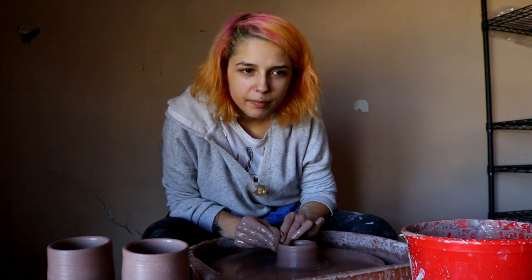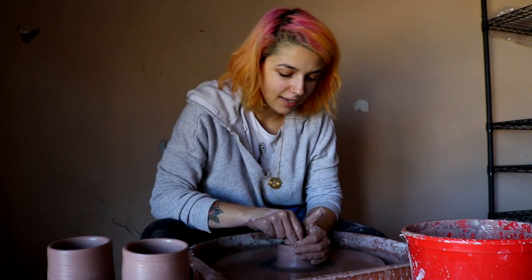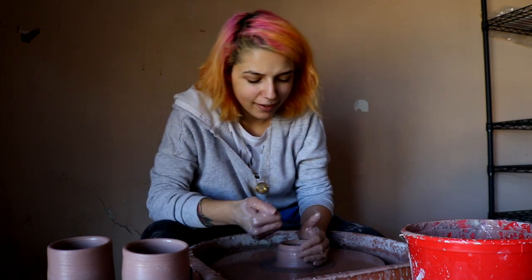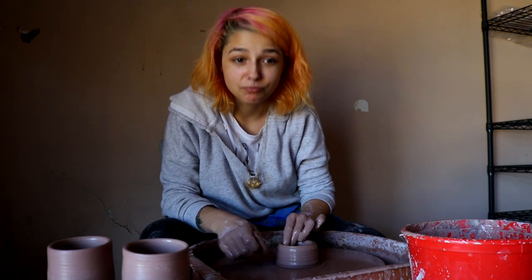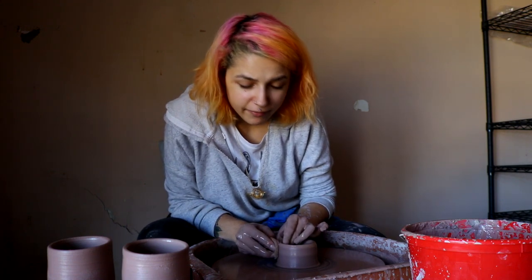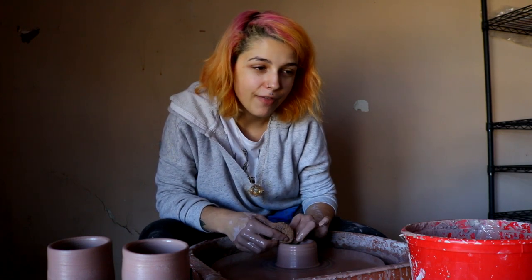It's super cool because I would make the clay and then I would make the glaze and then I would make a thing and I'd be like, wow, I literally made every single part of this. You know, I wasn't out there digging in the earth for the materials, but that's really the only way I could have made it any more of my own. Which would be super fun. People do that. I have never done that. I'm not really sure how the dirt is here. I really have no idea about how to do any of that, but I don't know. Maybe someday. Maybe I'll figure that out at some point.